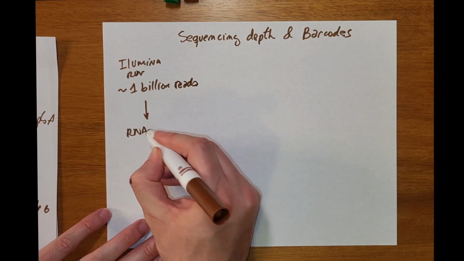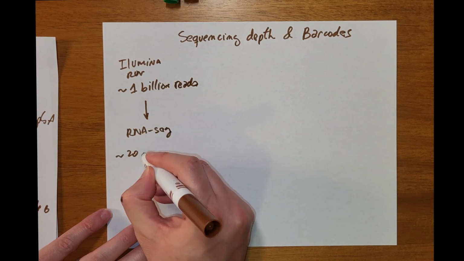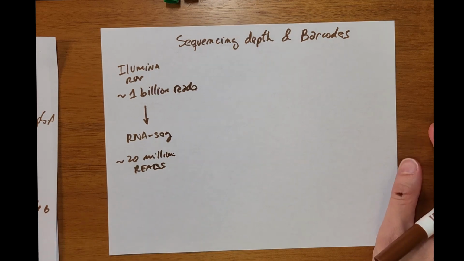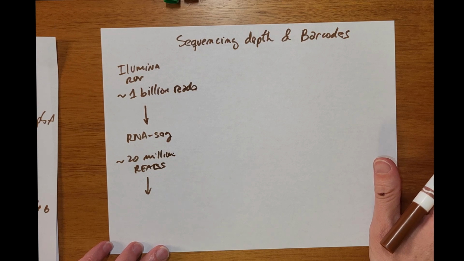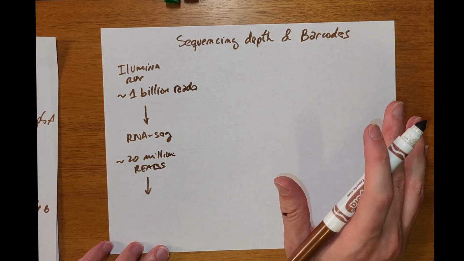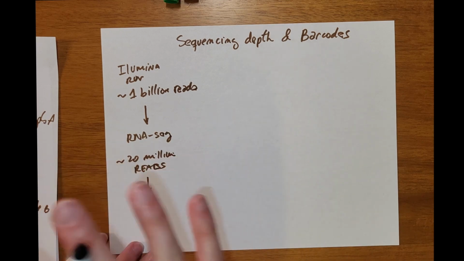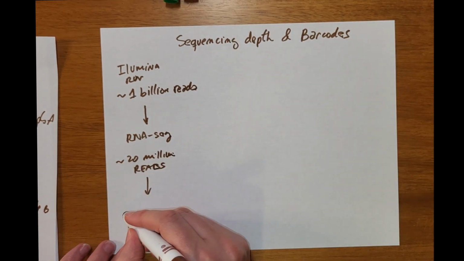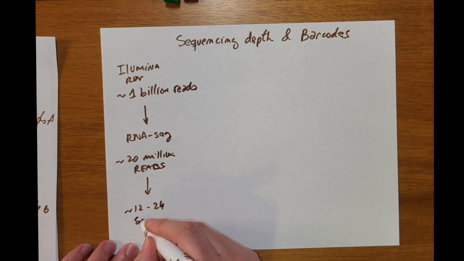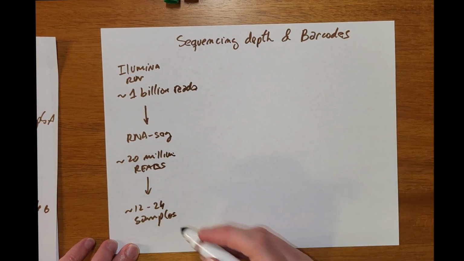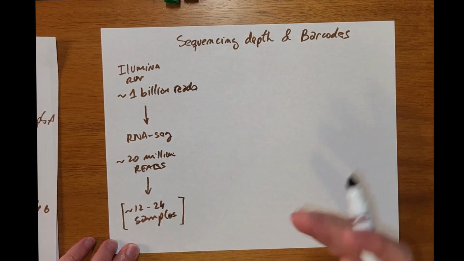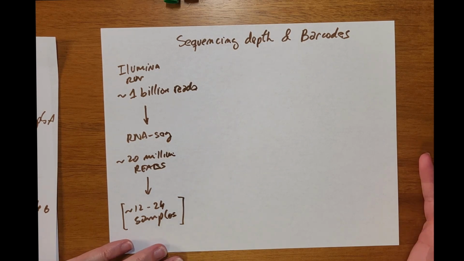There are different papers depending on each application that tell you more or less how to do it. I don't remember exactly, but for the last RNA-seq, after something like 20 million reads, the sequencing is no longer informative. We will go into the concept of lanes and flow cells in a second, but this means that in one run you could potentially put at least a dozen, probably more, samples, and you will have enough reads for each of them to be informative. So the question is now, how do you put samples together? For this you use the barcode.